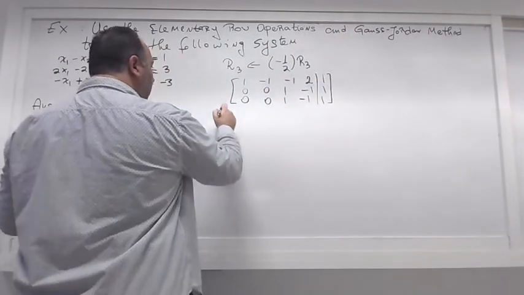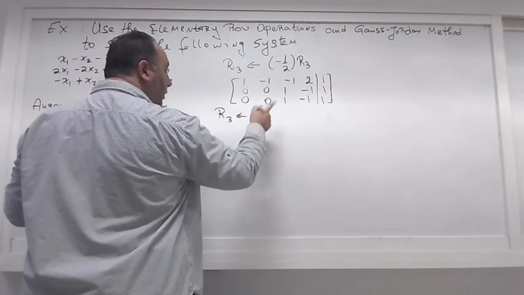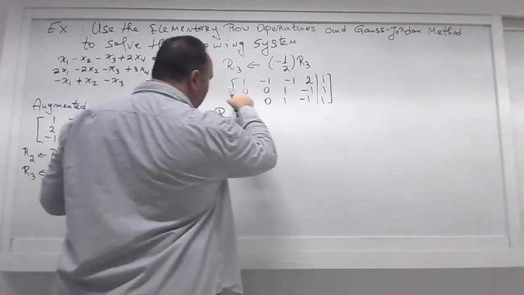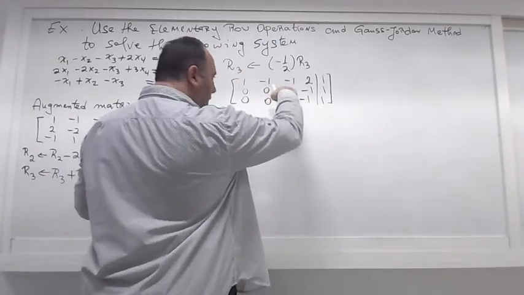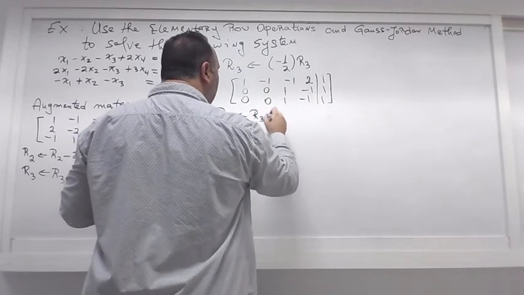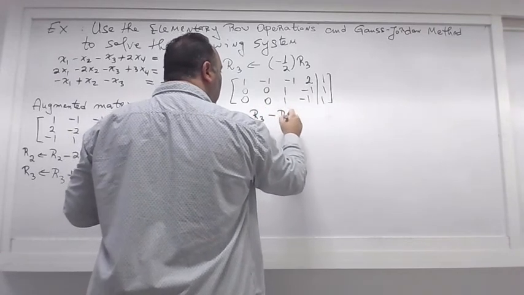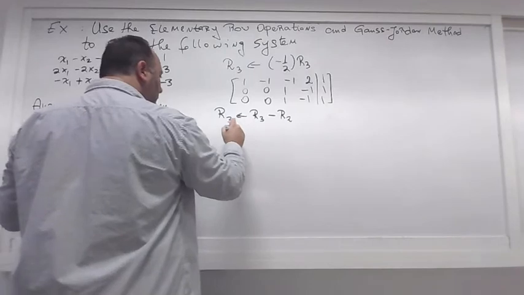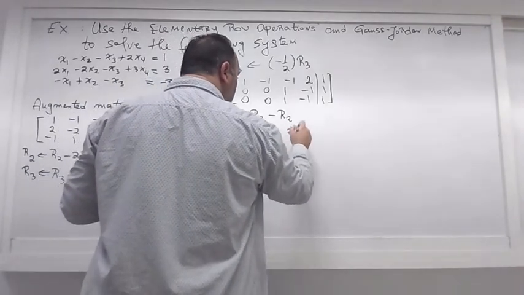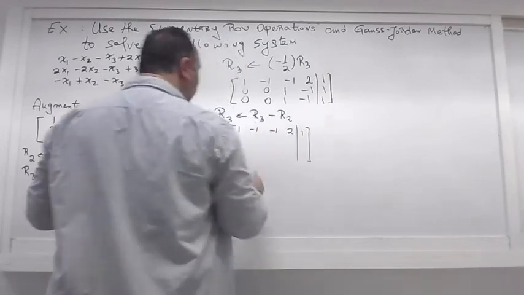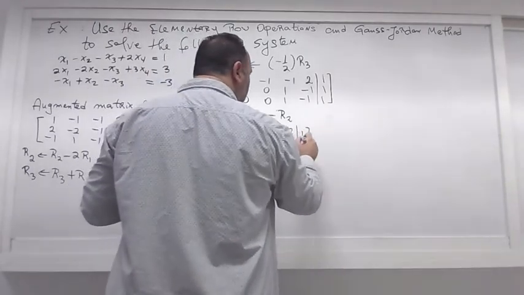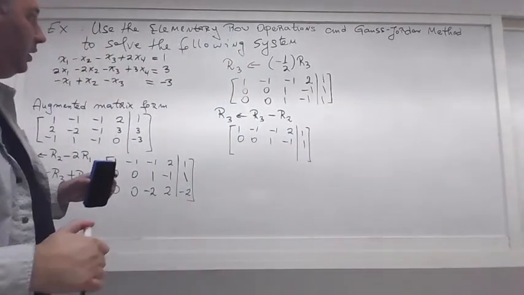So I can now work on row 3. I have my leading entry, zeros below. For the second row, boom, a leading entry here. I need to produce zeros below. I need to kill this guy. So I replace row 3 by row 3 minus row 2. Subtract them, it's going to work. So first row again, copy paste. Second row stays as it is. Don't touch it. Don't mess it up.